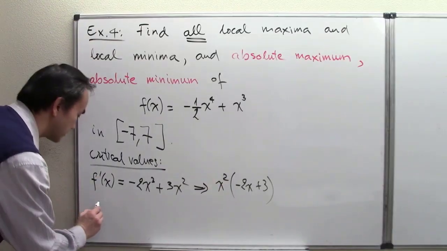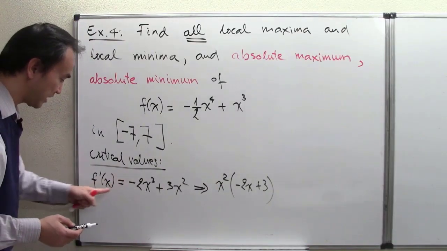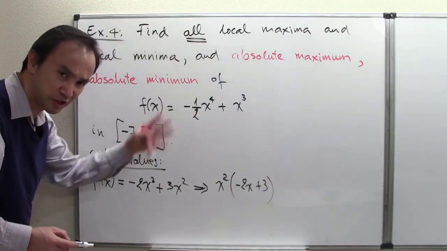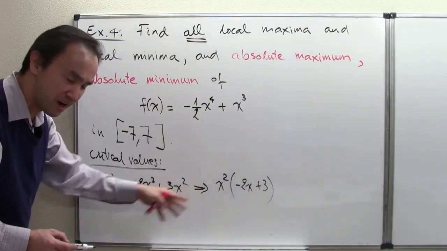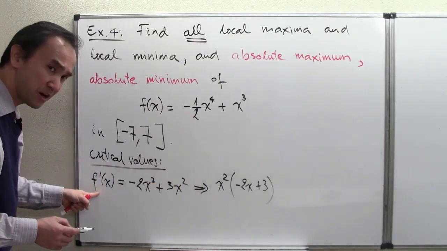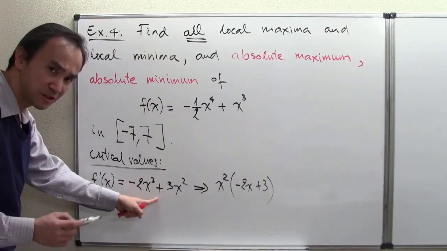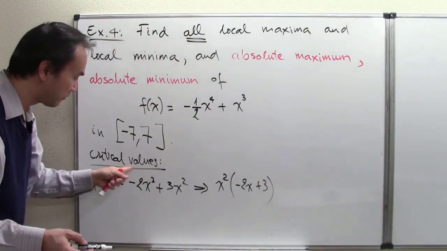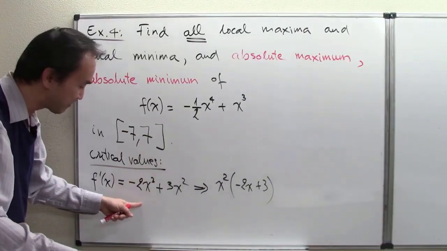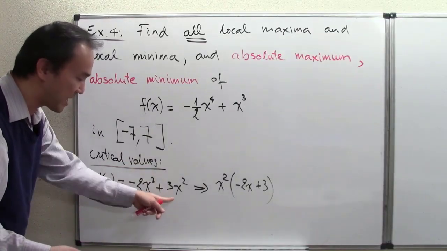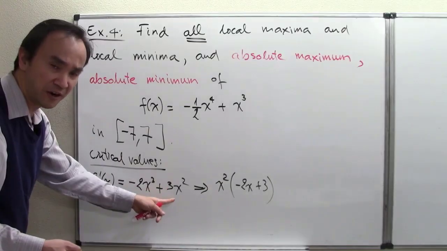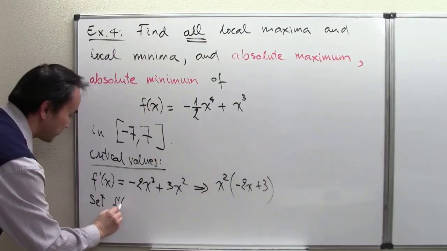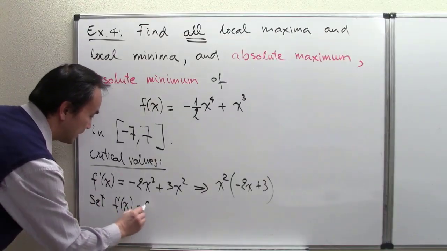Okay, so once again the argument here is that f prime is a polynomial, and the problem is going to get lengthy, so I'm just going to say it verbally without writing that down here. So once again it's defined everywhere, so we don't need to worry about that in order to find the critical values. We already ruled out the possibility of any x value making it undefined. So now we only need to set f prime of x equal to 0.